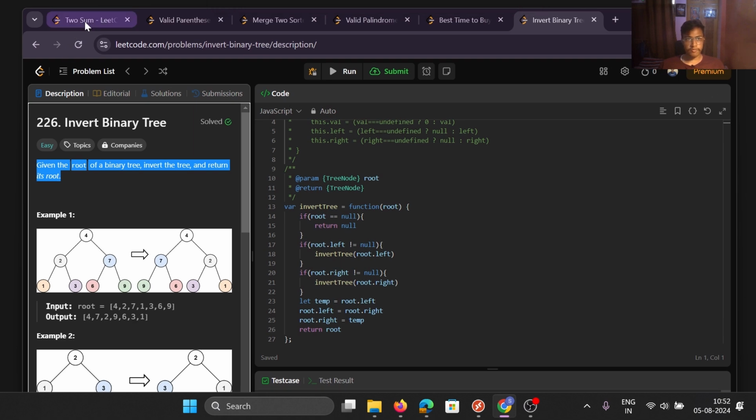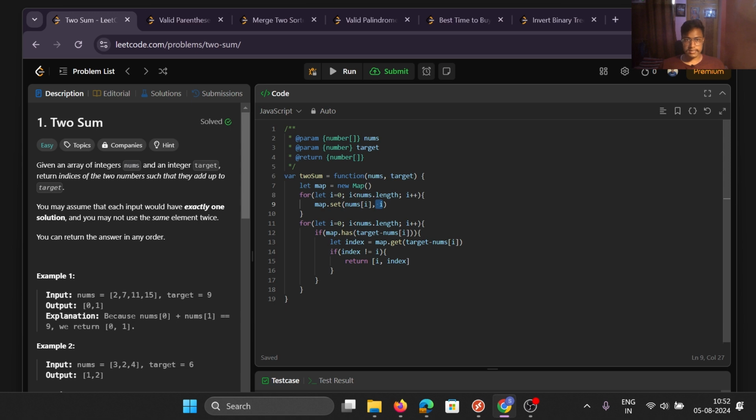I think I've opened it in the wrong window. Sorry about that. While recording, it gets a little slow. Here I'm just creating the map that I was showing. The key is the value of the array, and the index of the array is the value. It's a slightly confusing statement again, because we do not have many words in English, but yeah, this is the way.